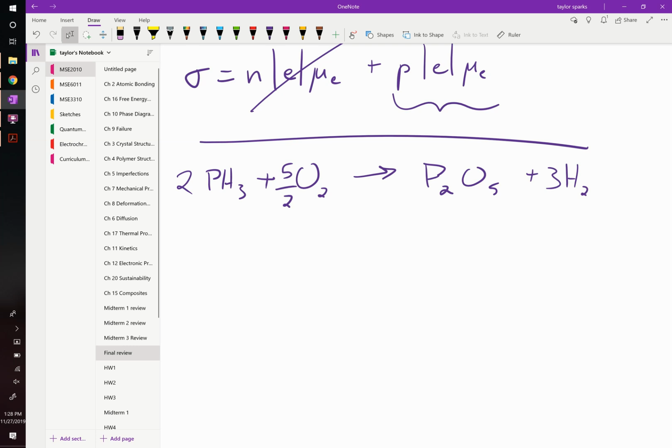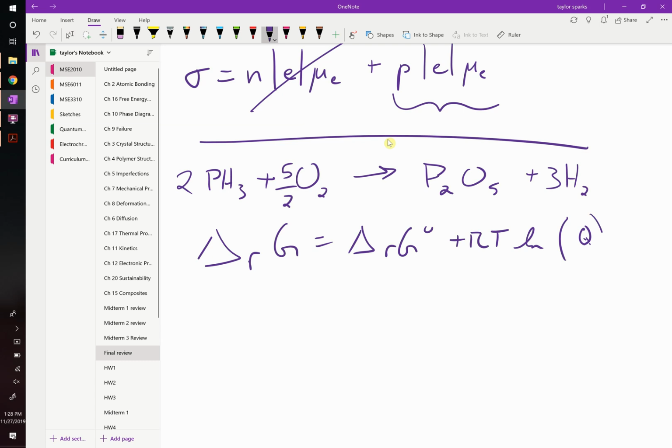For this reaction right here, we can write a delta Rg for that entire reaction, right? That delta Rg is equal to delta Rg naught, which means as it's written on paper, plus RT natural log of Q or K. We've called it different things, but it's basically the reaction quotient, products over reactants. So to tell whether hydrogen or water is the byproduct gas, I would have to know all the partial pressures involved. If I don't know that, then all we can solve for is what theoretically it ought to be, delta Rg naught. How do we do delta Rg naught?